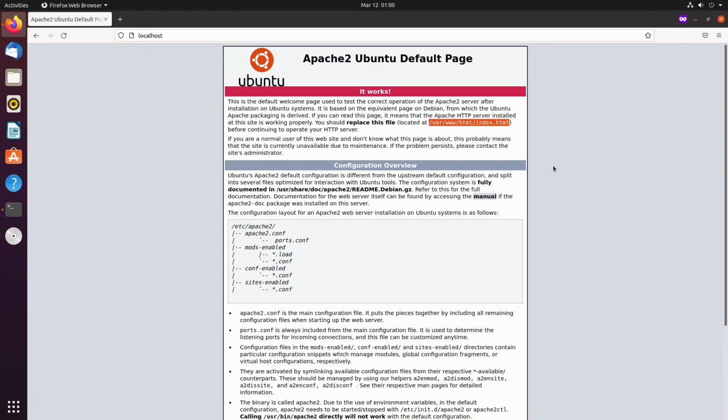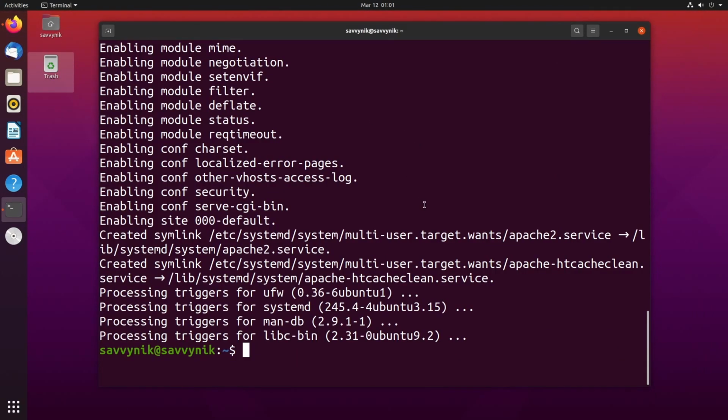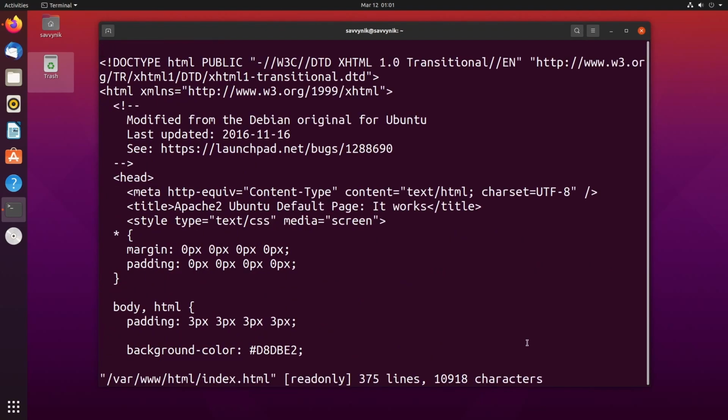We're well on our way to using the web server, so let's now go make some changes to that index file so we can present something else to people who are accessing this page. Two ways here. Probably the easiest way would be actually through terminal. If you use something like vi or vim, you can access the location by doing something like vi and pasting that last location. If you don't have it pasted, it's /var/www/html and it's index.html. If I open that up, notice it says read only, so I need administrative privileges in order to actually edit this file. I'll do that instead.